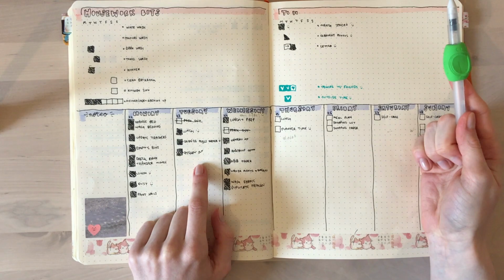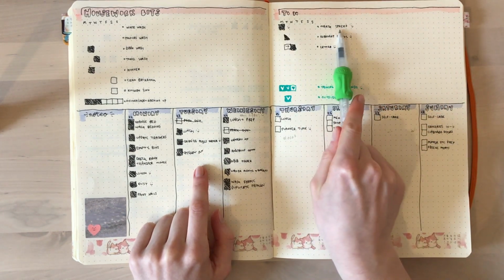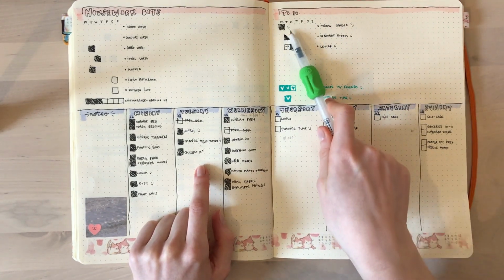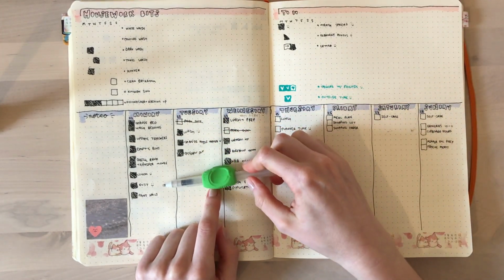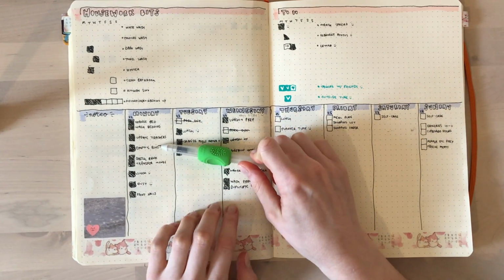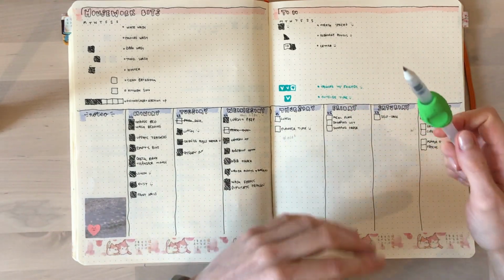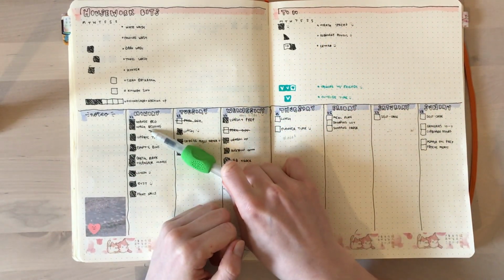But I wanted to balance my March spread, for example, so like some nice planner time. That was something that I was looking forward to and was enjoying. And a lot of the tasks on Monday are like the necessary ones that I need to start my week. So stuff like emptying the bins, making lunch, changing my bed, stuff like that. So I wanted to have a balance there between enjoyable tasks and necessary tasks.